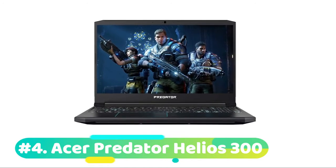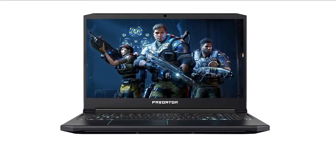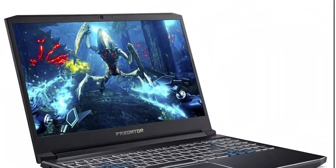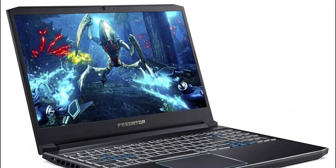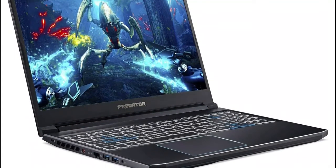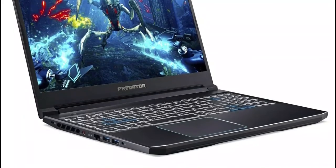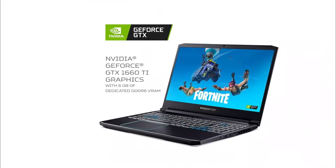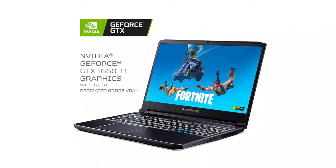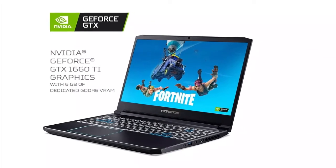The fourth product on our list is the Acer Predator Helios 300 — this is our best value laptop for Fortnite. If you're looking for an affordable gaming laptop for Fortnite, there's plenty of things you'll like about the Acer Predator Helios 300, and a few things you'll really love. Currently priced at $1,000, the Helios 300 is packed with solid gaming specs and features. Although you can configure the 300 with an i7, the i5 gives you a lot of gaming value without breaking $1,000, especially since you get the same Nvidia GeForce GTX 1660 Ti graphics and the 512GB SSD as the higher model. The 300's Intel Core i5 gives you a nice bump in performance over the Asus TUF's Ryzen 5 in speed benchmarks with much lower latency, even overclocked.